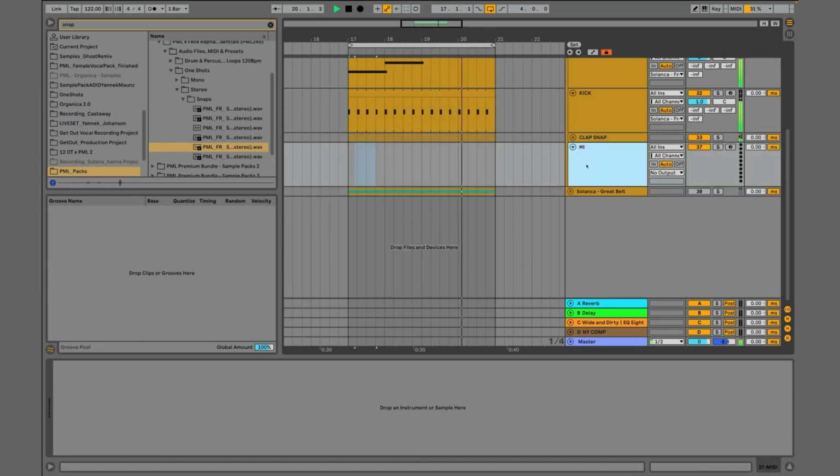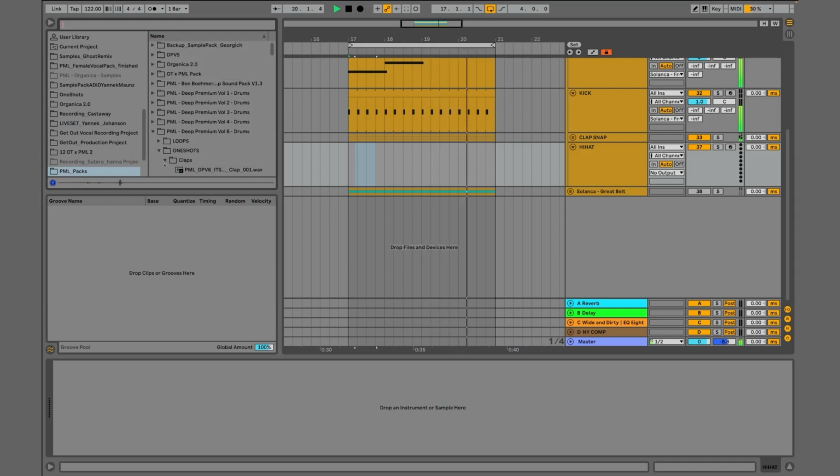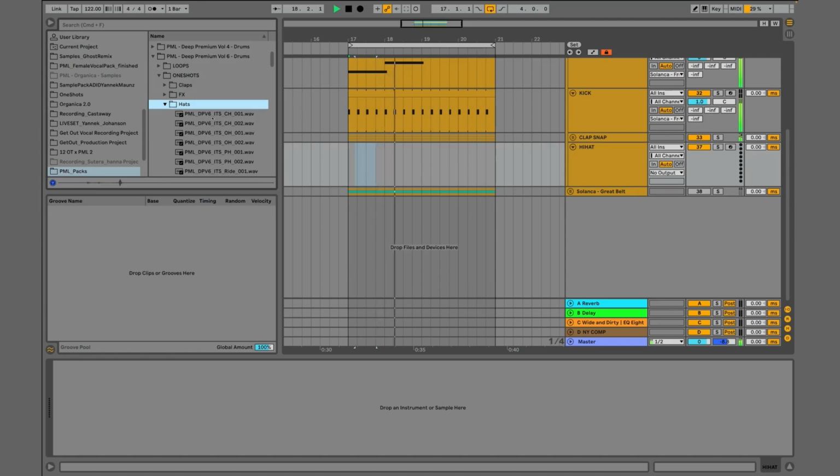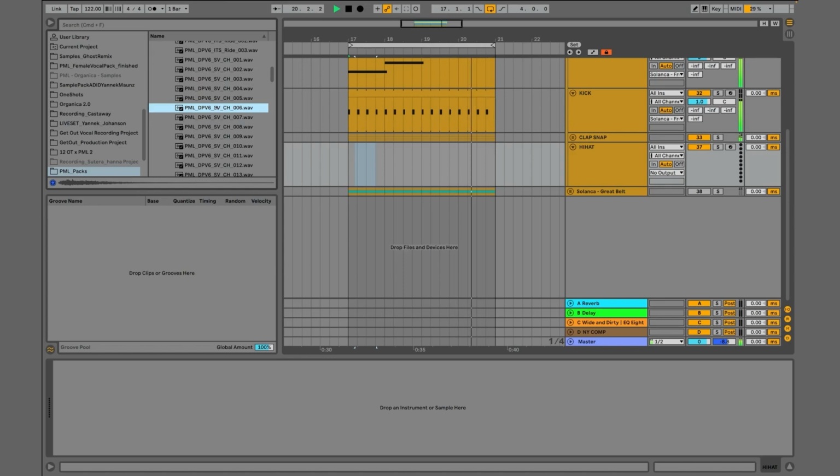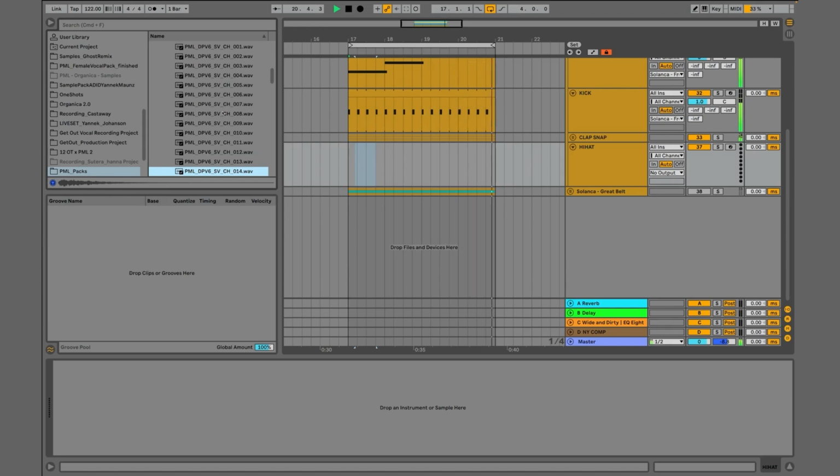Now let's create another MIDI channel and call this hi-hat. Now we're going to create this chunky hi-hat I was talking about. Let's go to our hat section here. You can pre-listen with the right key, and you can already jam around with those elements with the MIDI keyboard and all that stuff. So just searching for something punchy, more like 909-ish here. 909 is the drum machine from Roland. Yeah, maybe something like this.